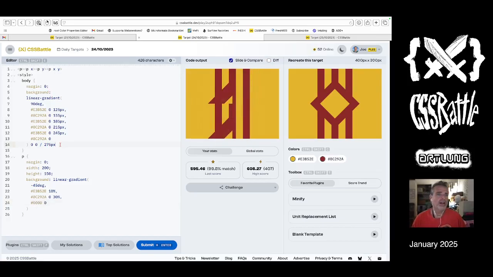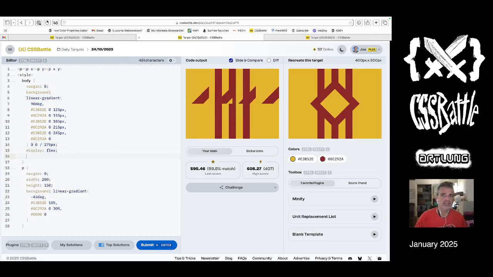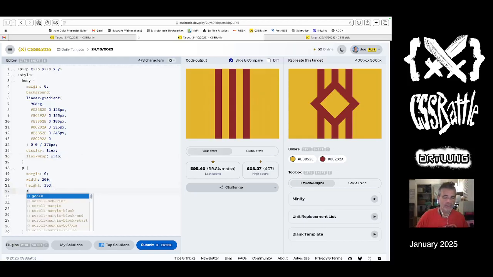And then I do also need display flex, and I do also need flex wrap of wrap, and then I also need scale of a var of --x or 1, and a var --y or 1.